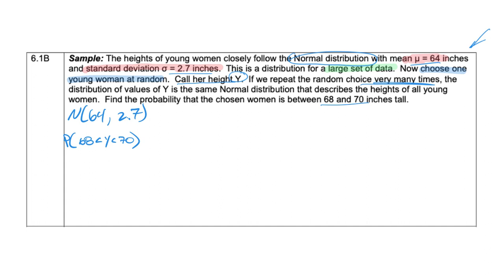Okay? So here's what we can do. First of all, let's draw our normal curve, which is what we're going to do. And then right here, I have 64, a little arrow that's there. And then we're looking at what the probabilities are that we're at 68 to 70. We're looking at that. Okay, so let's do this a couple ways. Let's do this kind of by hand.